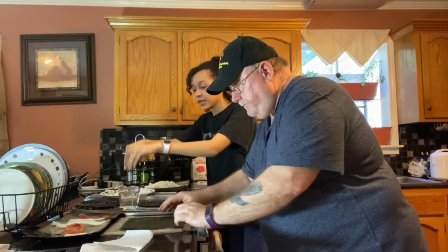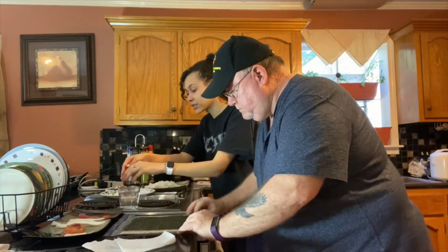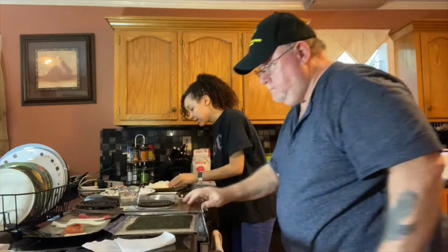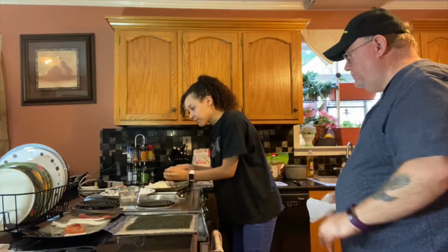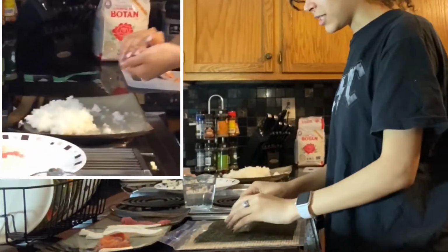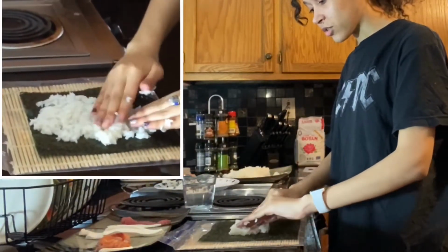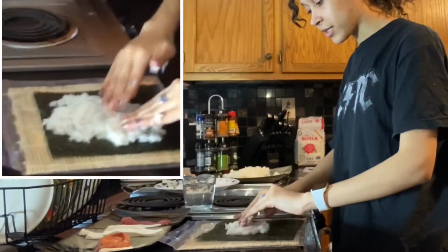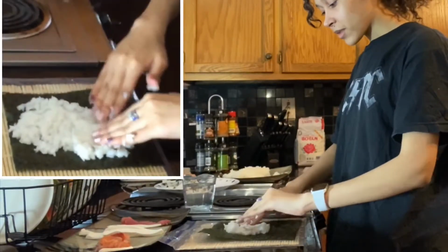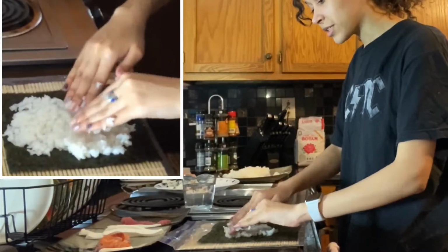First, we're gonna dip our hands in a little bit of water so it's ready to make that softball size ball of rice. So we just gonna grab this, make it into a ball, and we're gonna transport it onto the seaweed. And we have to smoosh it down and make sure it gets onto all the corners of the seaweed. It's okay if you get another ball of rice because we want to make sure it covers the entire thing.